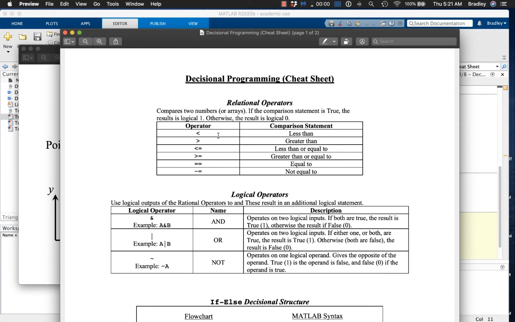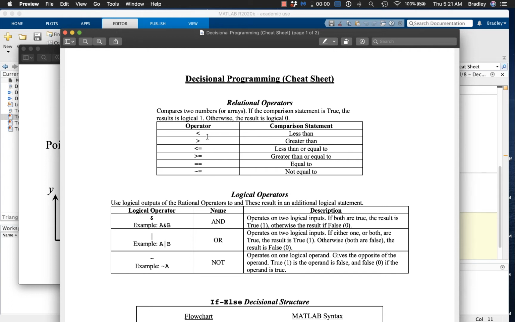Either one of these situations we consider decisional programming. At the heart of decisional programming are the relational operators. Early in elementary school, even in kindergarten, my children were getting math problems about which bowl is bigger than the other, which bowl can hold more, or which are the same size.